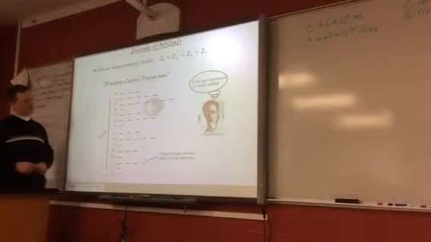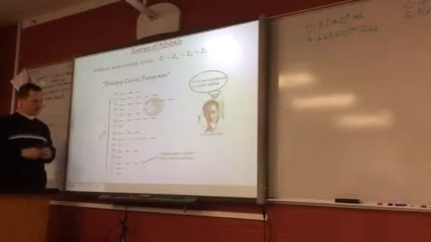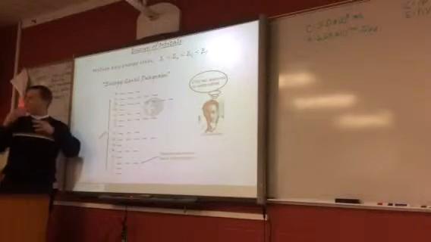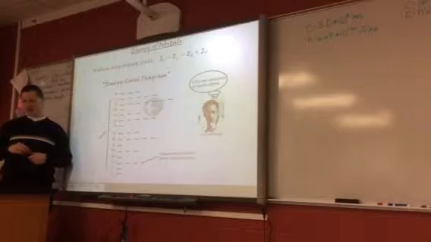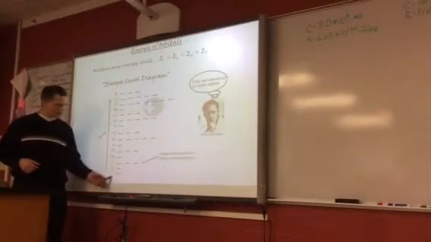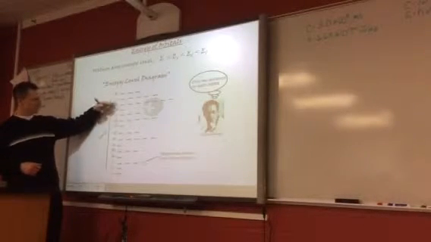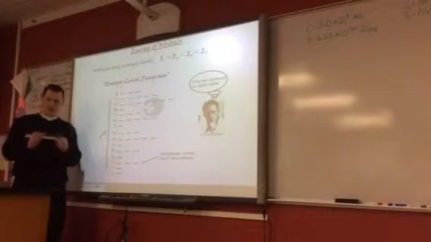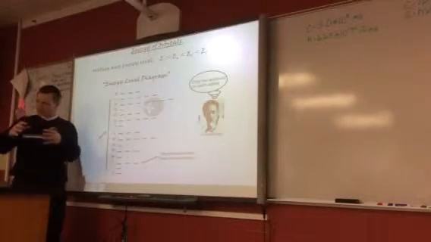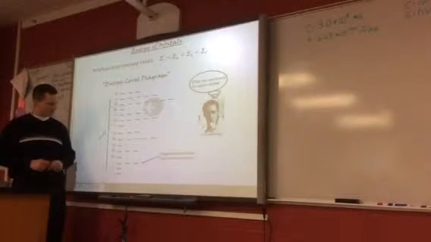This is a way of arranging how the electrons go into atoms. This is not obviously a physical model, but it's an energy profile for the electrons and how they arrange themselves into an atom. 1s is the lowest energy. As you can see, my arrow's kind of wimpy, but it is going up. Energy is increasing as we go up. So 1s, closest to the nucleus, is the lowest energy, and then 2s is next. 2p is just a little bit higher in energy than 2s, and they go on like that.